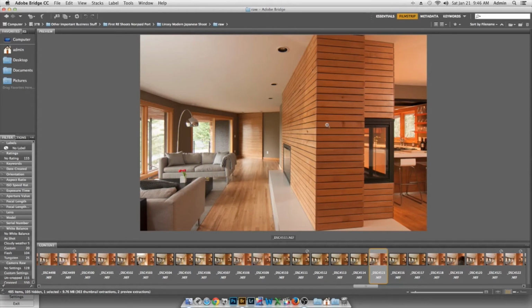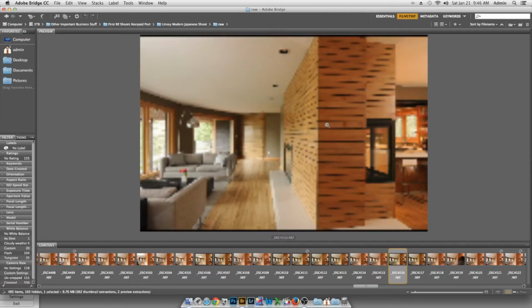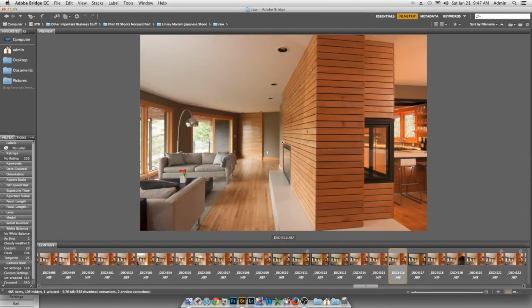I still, to this day, really love this. It has kind of a Japanese feel and I love it. I wish I could shoot this house again because I didn't know what I was doing back then. But I just asked her, can I come in? And she said yes. And it was great. So I just wish I would have had... I don't like this composition at all. But oh well, I'm not going to get caught up on that.